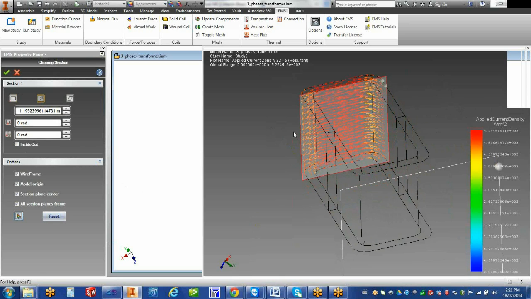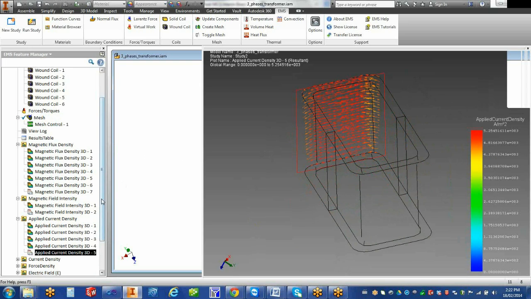So I can move it in and out. And again, the same thing, I can tilt it around various axes. Okay.